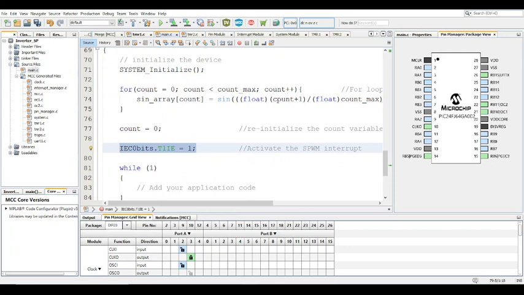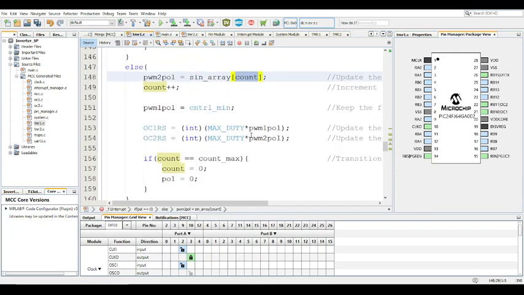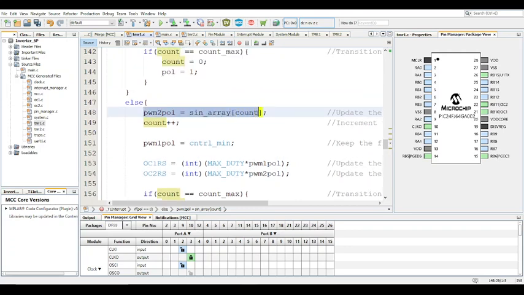That's also why it says count plus 1 here, right? Because at the 0 point, we want 1 divided by 200 multiplied by pi, not 0 divided by 200. So that's why this says count plus 1. And this is timer 1, and this is the exact same. So PWM pole 2 for the second pair, and increase the counter. PWM this time stays at 0, the control minimum, which is the minimum PWM 0.0. Keeping in mind that some PIC microcontrollers are weird, and they require you to make it a 0.5% duty cycle and not 0% duty cycle to make it operate properly.